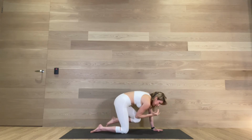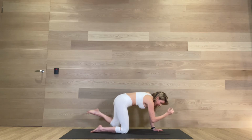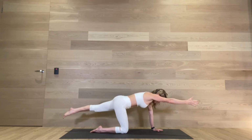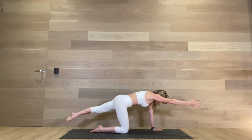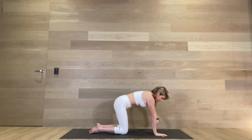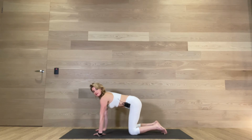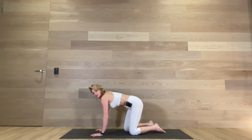And then exhale, knee to elbow. And extend. Exhale, two. And extend. Keep going. Do the work we did in the cat-cow. As you exhale, round the back. And keep the core engaged. Okay. Place your hand and knee back down. Turn your left palm to face the ceiling and stretch the left wrist. And release.